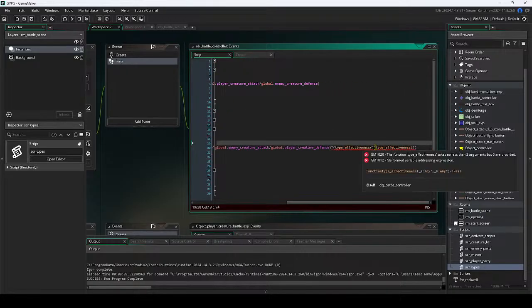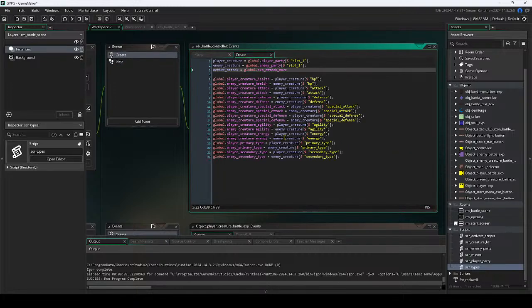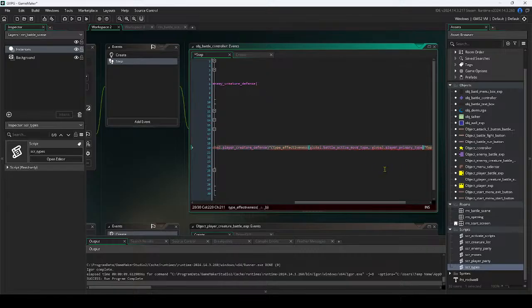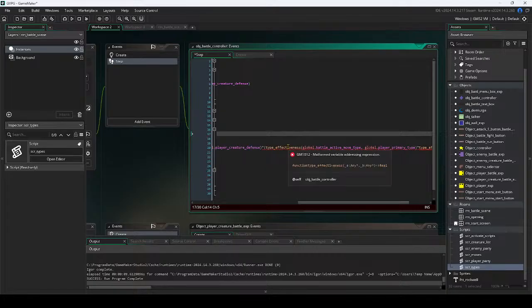It should be bracket comma enemy. No, this will be player because we're in the second one. Yeah.